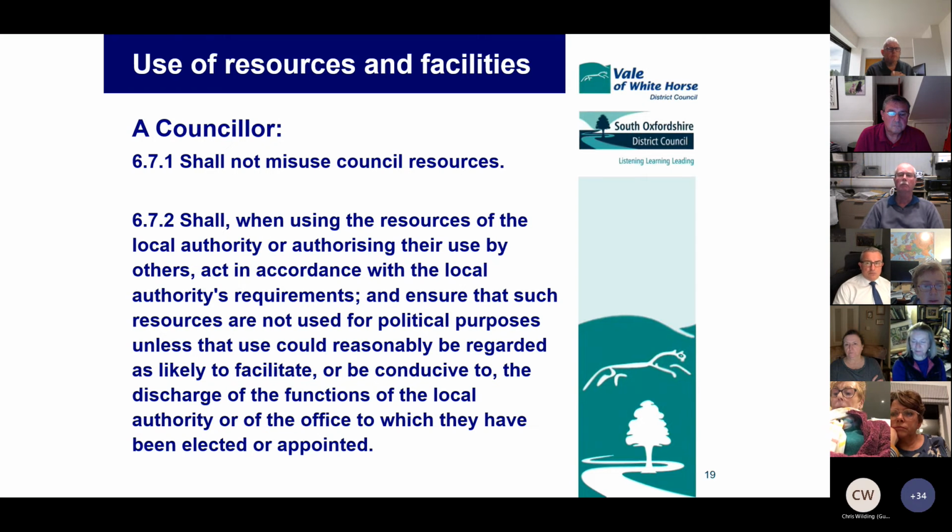I've only ever had one complaint around this particular aspect of the code of conduct, and that was when I was in Swansea. And obviously with elections around the corner, this is quite topical, but I think it was the Lib Dem group brought a machine called a risograph into the council buildings. I had no idea what this was, but apparently it's something which can churn out leaflets at a rate of knots, and they'd brought it into the building. And they plugged it in and they were generating leaflets. Of course, that was for political purposes. They shouldn't have been doing that. In the end, I think we came up with a way to resolve it by charging them for any electricity they used and for any paper that they used. But fundamentally, you're not allowed to use council resources for political purposes, even with a small p.